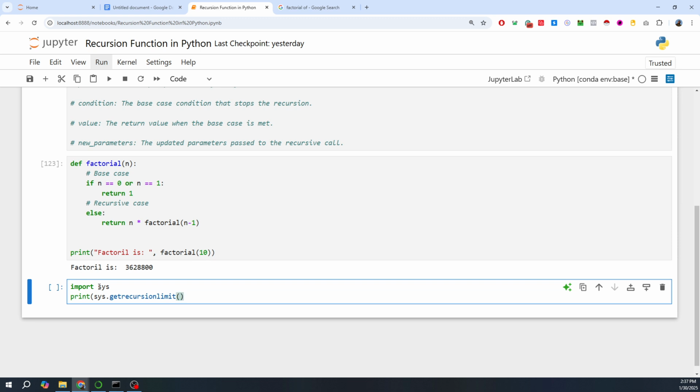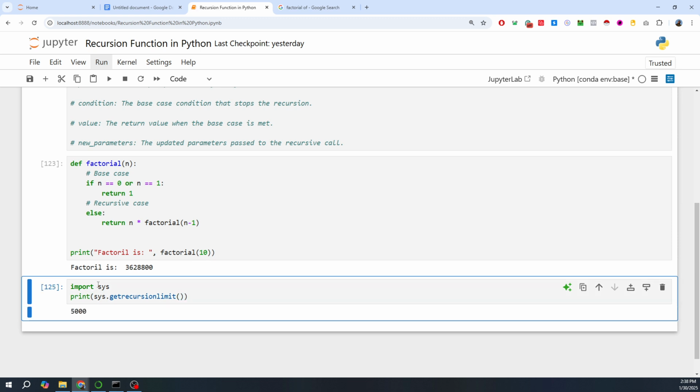It will show you the recursion limit. It is currently set to 5,000. After 5,000 recursions, it will overflow and provide you an error.